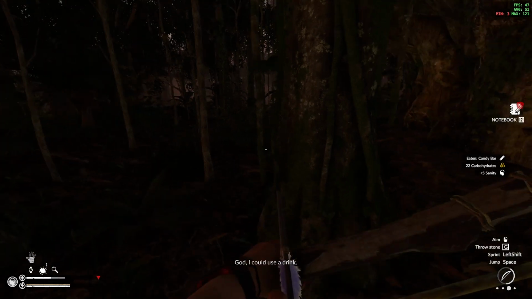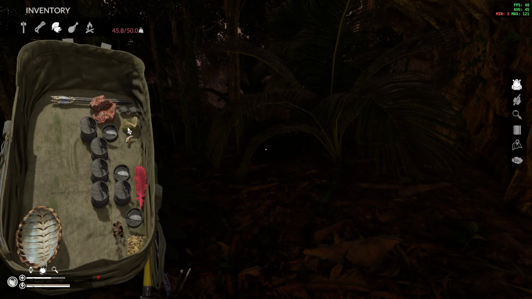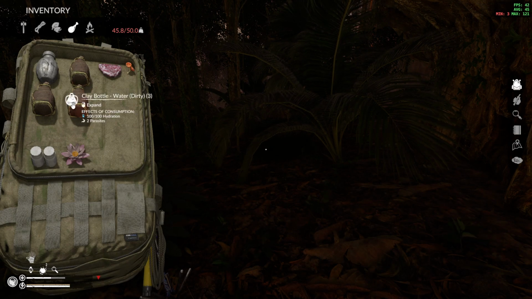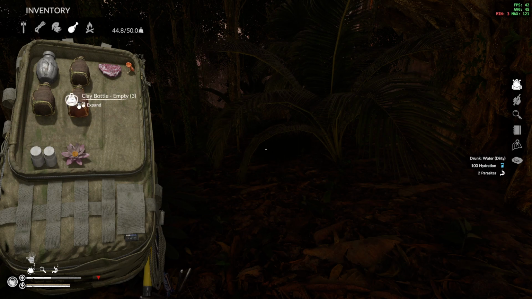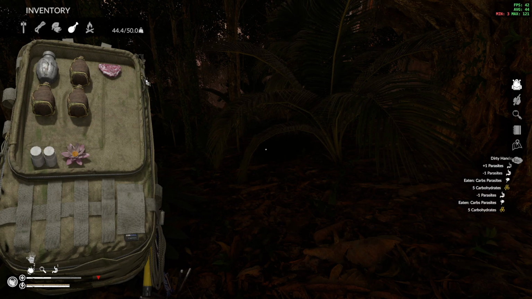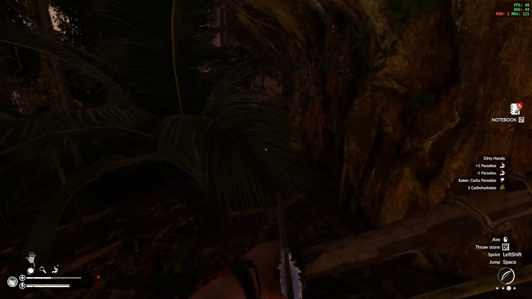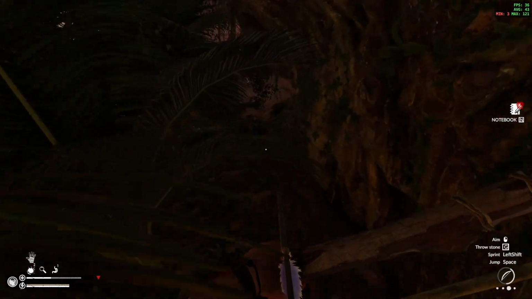Alright. So now I'm in a better place. I do need a drink. I can do this because... No, bad idea. Yep, that's fine. And the reason I can do that is because I've got these to eat. So that's going to fix that problem. Alright. I need some water.